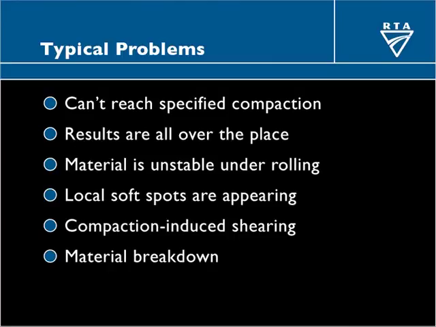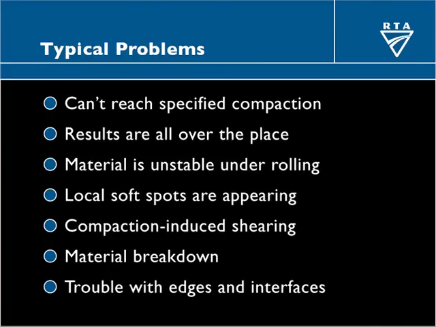You may see material starting to break down over rolling, particularly if you have to use very heavy compactive effort, or the lot's failing and it has to be recompacted more than once. In some materials that can break it down to an extreme extent. I have seen occasions in which that's gone to the point where the material had to be spoiled. It becomes so unworkable due to breakdown. And very commonly there is trouble with edges and interfaces.